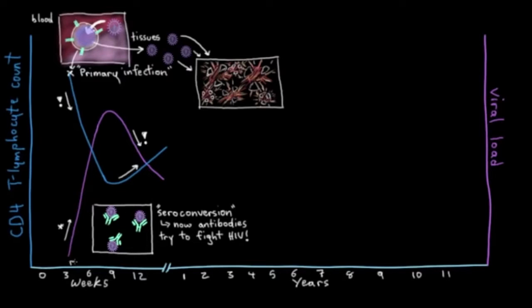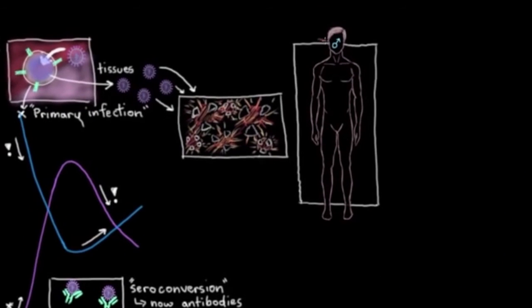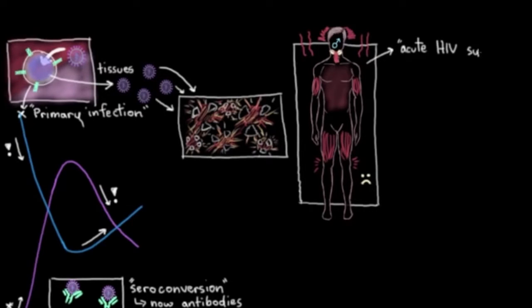So about a month or so in, at seroconversion, you start to fight the infection. And as a result, most people get some serious flu-like symptoms. So things like headache and fever and sore throat, muscle pains, joint pains. Some people get swollen glands, just sort of fatigue and feeling unwell. Some people get a rash, some people get some open sores in their mouth. These are some of the more common symptoms of an acute infection with HIV. And this flu-like illness that people experience is referred to as acute HIV syndrome.